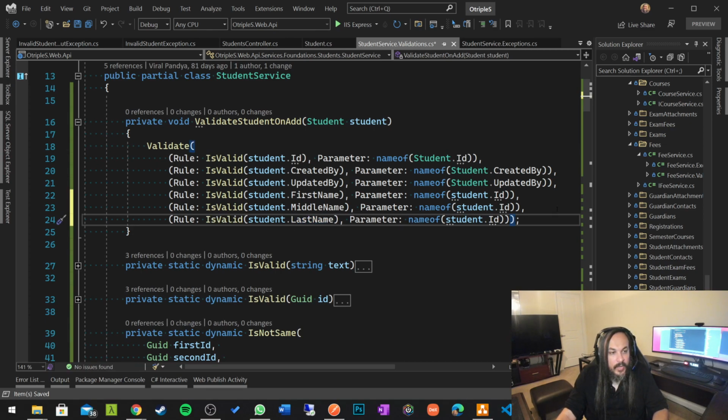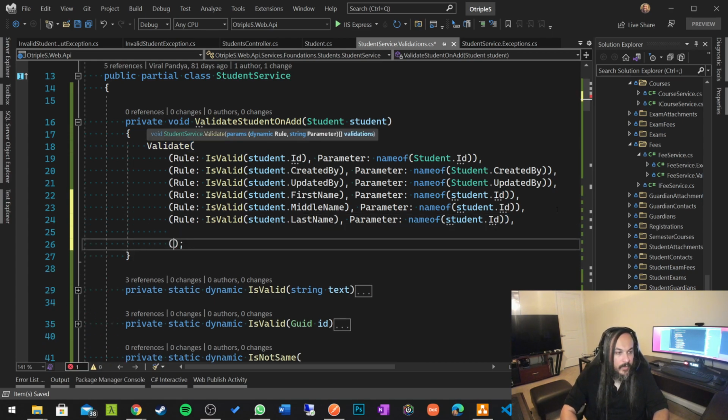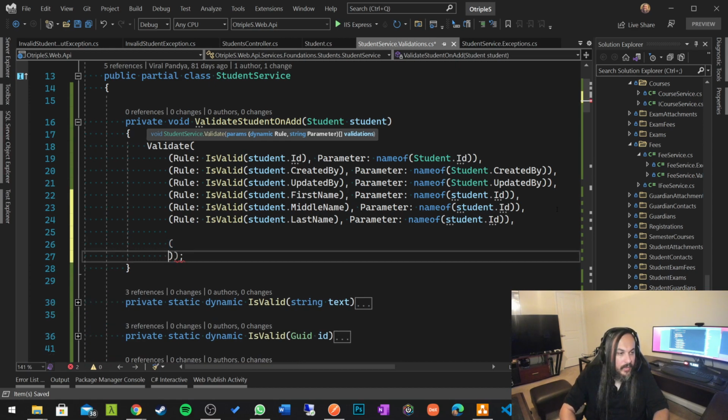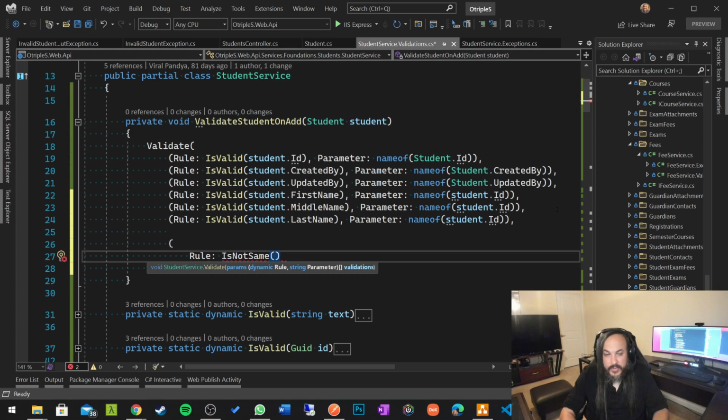And then I'm going to experiment with other kinds of rules. The rules that compare other objects to other objects, something like this. I'm going to go up in here and say, well, here's a new rule for you. And the rule here is not same. I don't know what happened to Visual Studio. It's just super slow. It's trying to figure out what the heck I'm doing, basically. I'm confusing Visual Studio, basically.